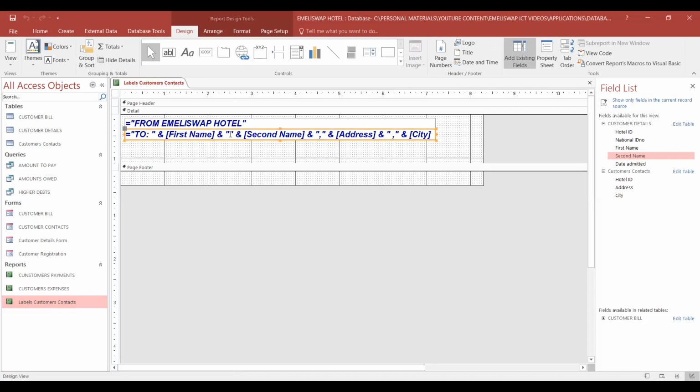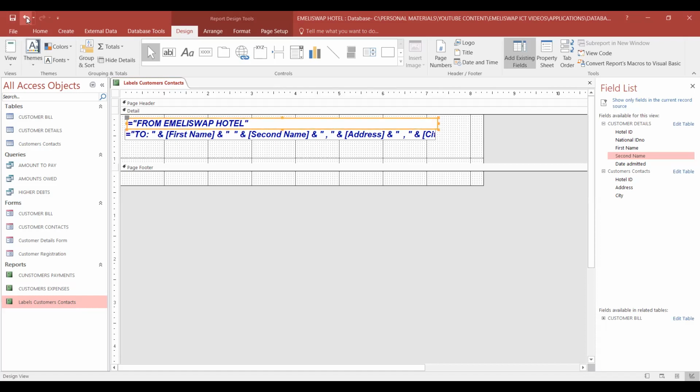So here, where I have double quotes, I can increase that space there, like that. I can also increase the space in between here, like that. I can also increase my space in here, and I can adjust this control.